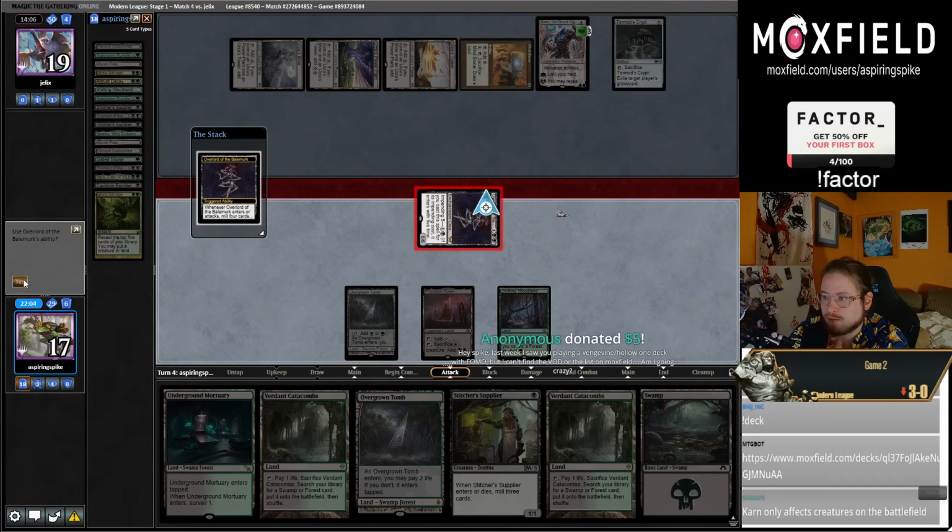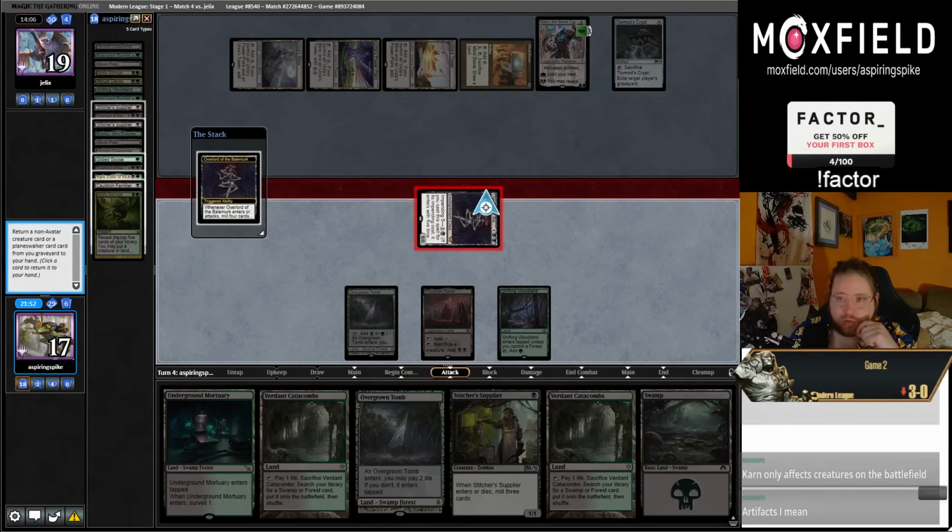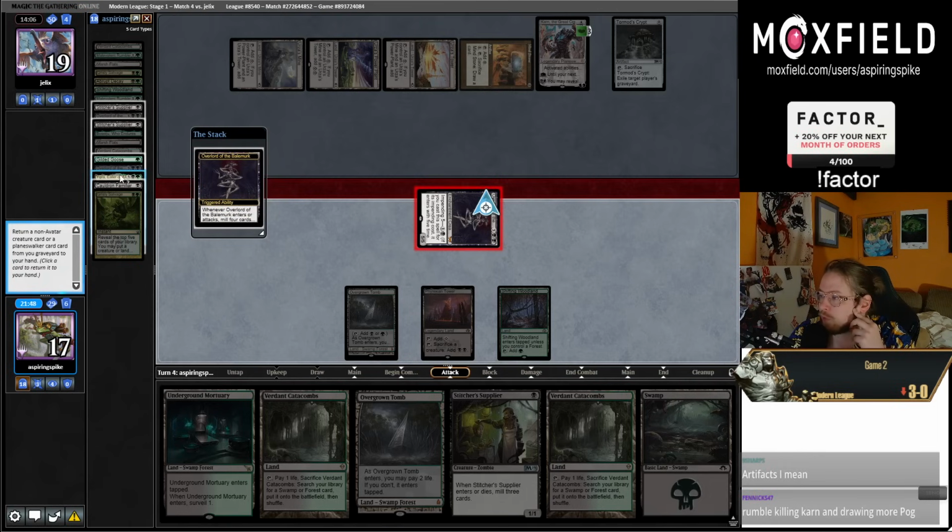Anonymous with the $5. Give me a second. I saw you playing a Vengevine Hollow One deck last week with FOMO, but I can't find the VOD or the list on Moxfield. Oh, the list got changed on Moxfield. I did have to delete the VOD for that one, unfortunately.